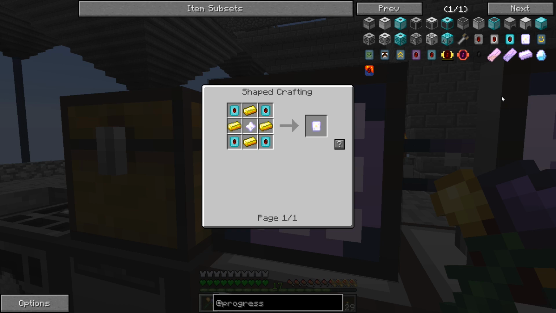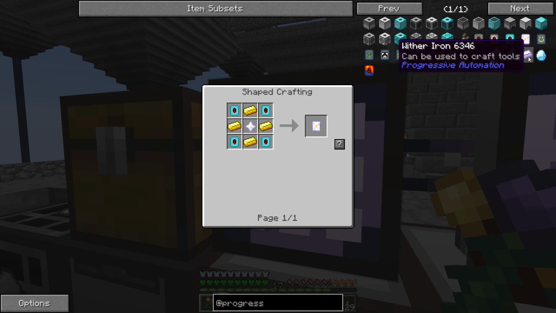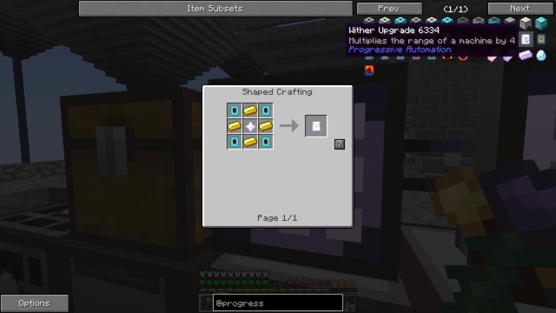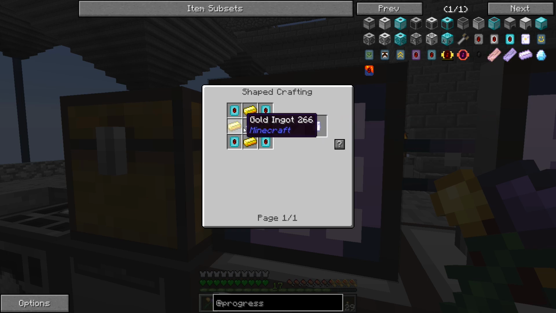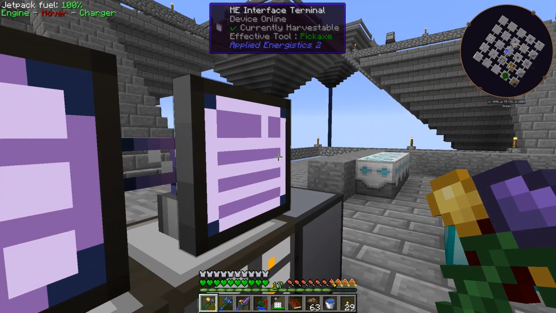All right, so I was just looking through all these different upgrades here. I could have sworn there was one that increased the range of these, but I saw there was a wither upgrade. It says multiplies the range of a machine by 4, and that's the only one I can see that says it increases the range. Okay. Well, that requires another star, which we can make, and then a bunch of these diamond upgrades, but I don't know if it's necessary for us to do that.